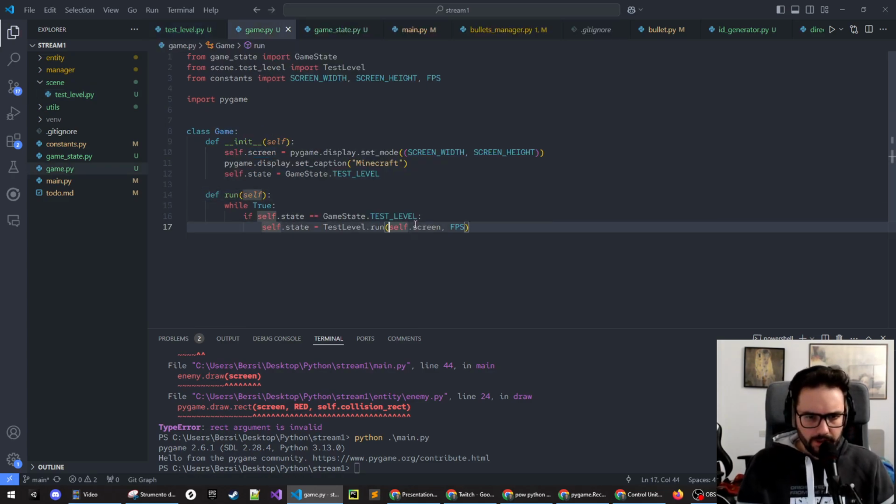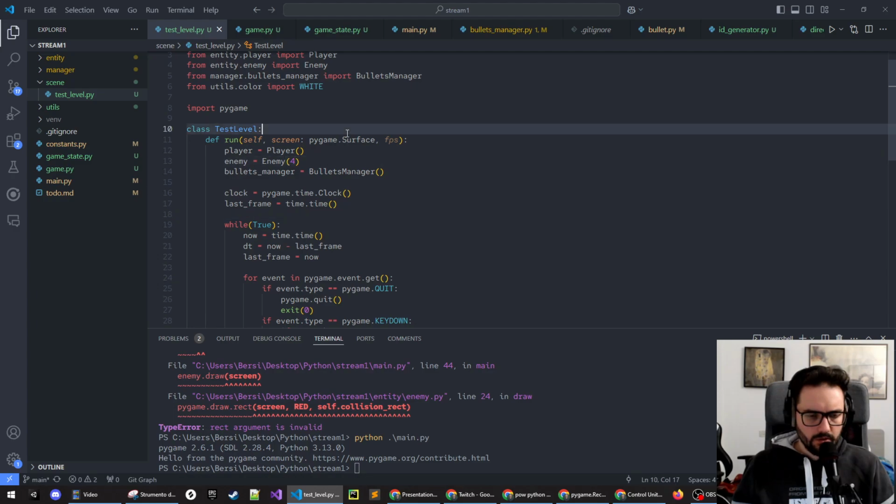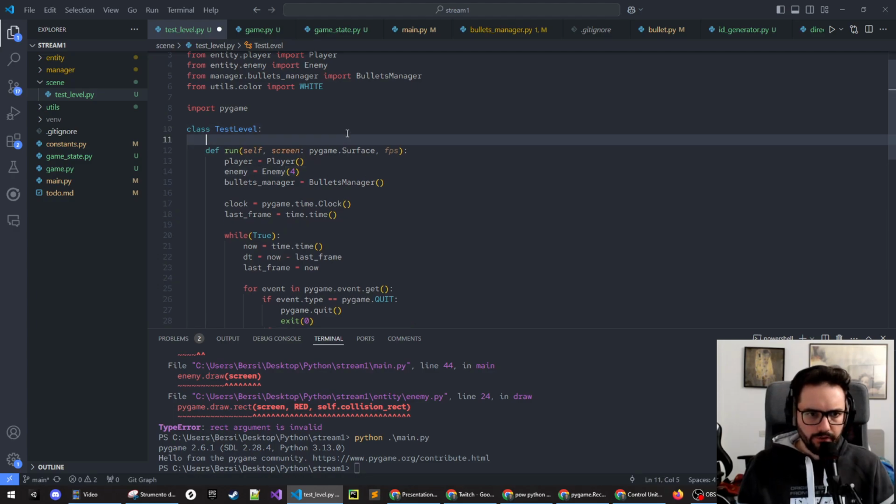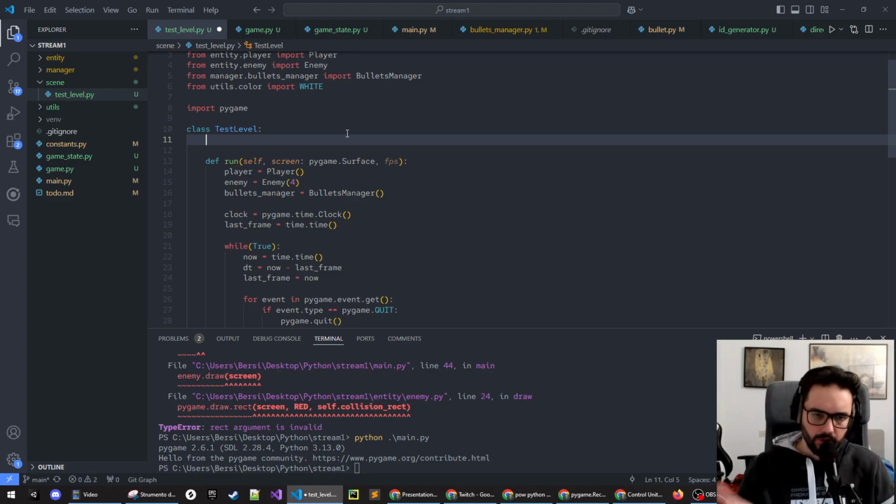Let's use it properly, by the way. I was missing the parentheses. Let's pass it to the constructor. So we have a class that has configurations, global configuration, class configurations.